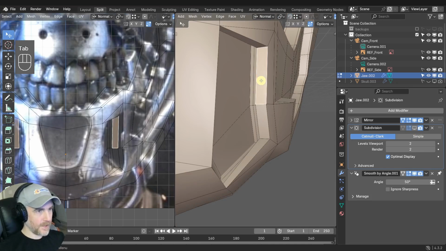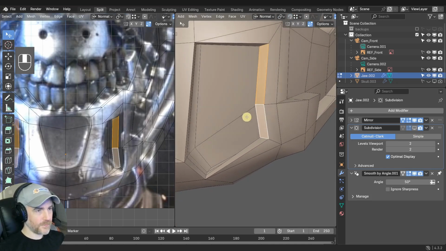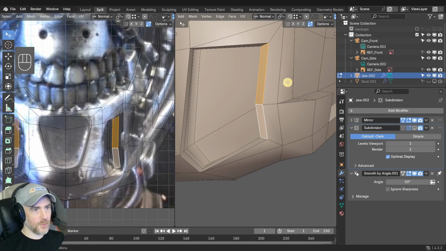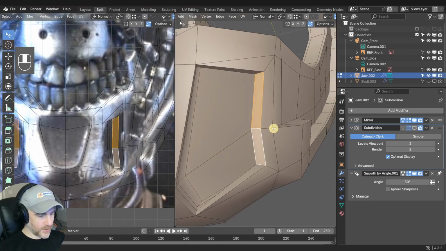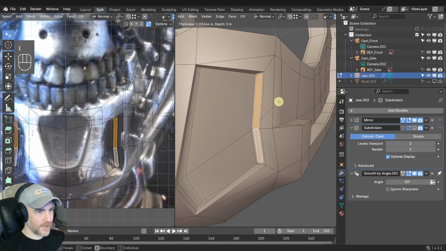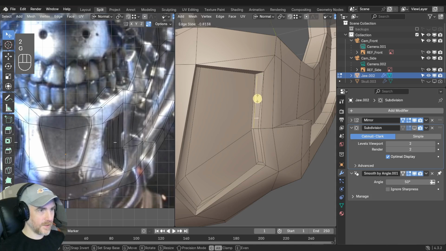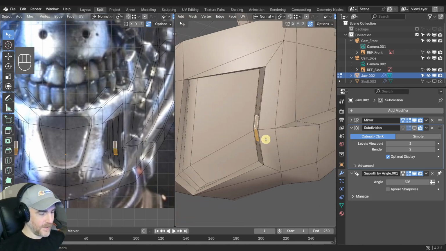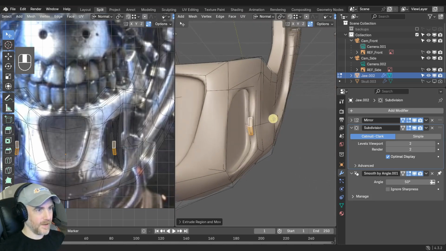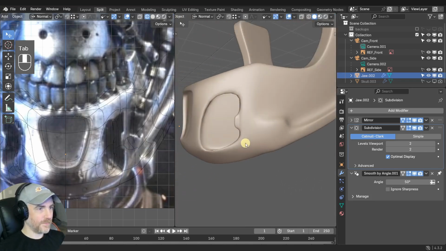I would take these two. I don't want to add two more loop cuts going this way, although I could, because we don't have that much geometry. But the way I do it, I think, is I just inset this a little bit here like that, and then take this, double G to slide that down, take this, double G to slide that up, and now we have two faces here that can be extruded like this out like that for a tab.